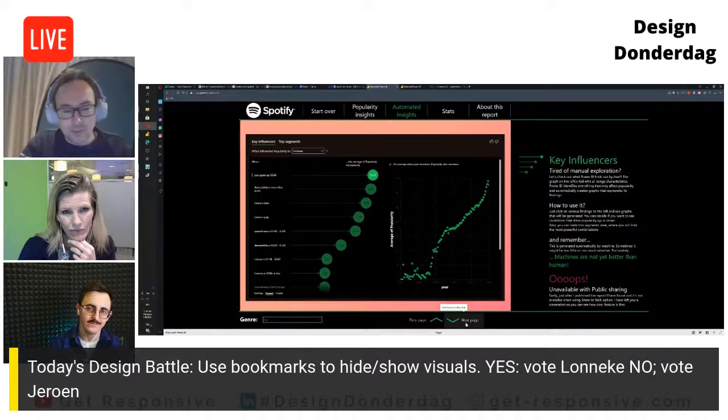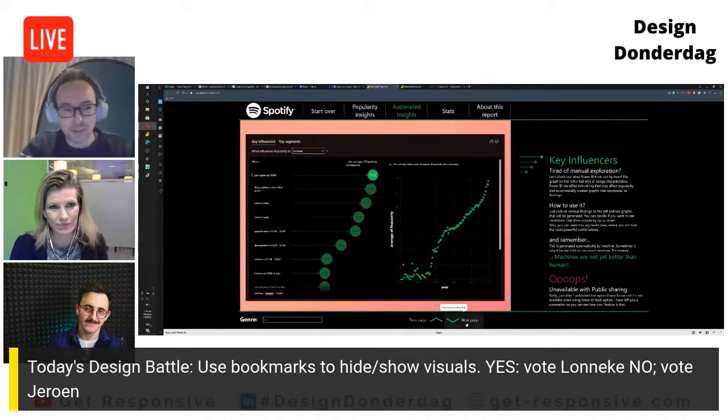Even though that's very handy, I don't use it a lot because for maintenance, I would vote no. So if you vote no, then you say Jeroen in the comments. Because I think for maintenance, it's quite a lot of work. If you want to change something, it looks fancy, and if you have to do it once, it's okay. But if you have to change it, it might be a lot of hassle. So I would say no. But I think, Lonneke, you have a different opinion or not?